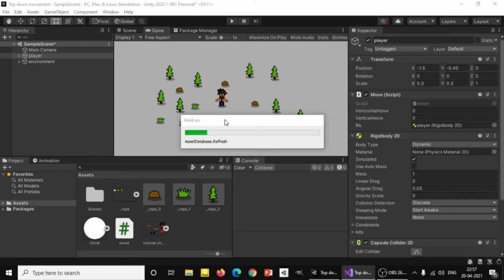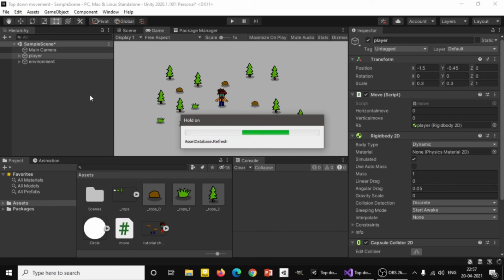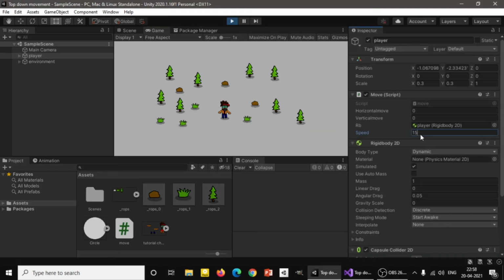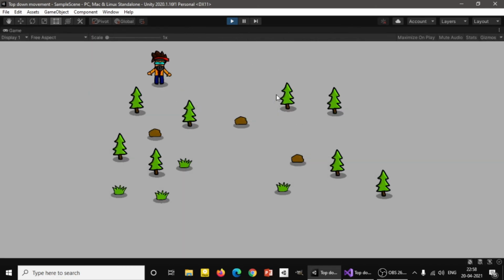If it is minus 1, then it will be minus 40, but anyways you get the idea. I'm going to make it 5. Yeah, now it is cool.